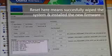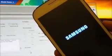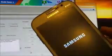So now the installation is complete, and once you see this reset, don't worry, you can just simply unplug your phone and wait for your phone to boot back. I'll be back with you guys once the phone boots back.